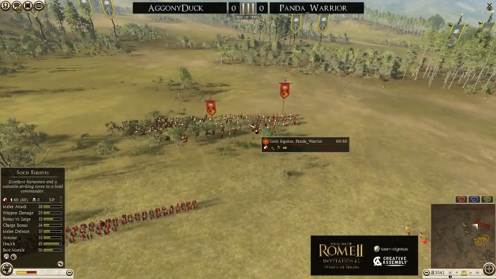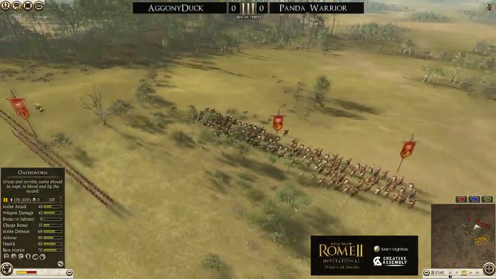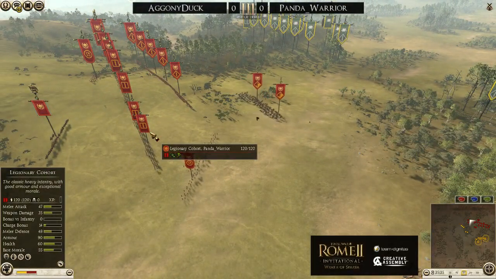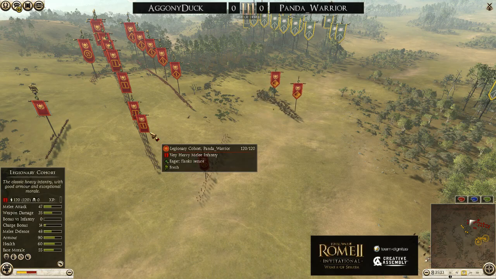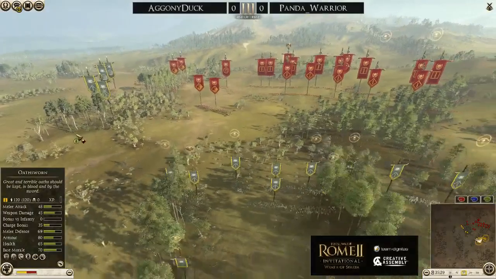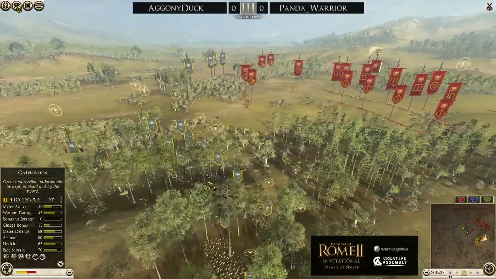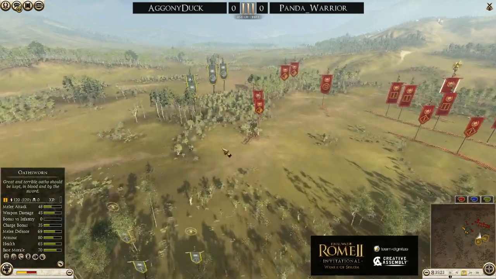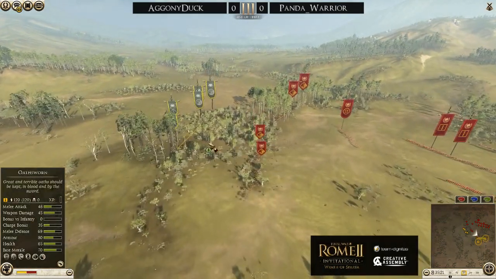Absolutely. If we take a look at some of the stats here, the charge bonus on the Barbarian infantry really ranges anywhere from 26 upwards to 35 on the Oathsworn. But then you look at the Roman infantry, which are more organized and disciplined: a 12 charge bonus on the Hastati, and then a 14 charge bonus on the backlines. So as you said, blunting those charges is going to be huge.